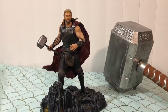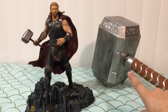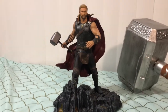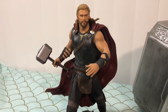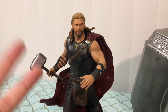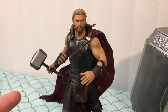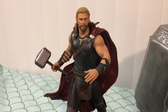Friends, we have unboxed the mighty god of thunder, Thor himself. We brought Mjolnir along for the review because I felt like we needed to have it along for this awesome statue so we can do it proper justice. Let's take a look at the statue up close from our friends over at Diamond Select Toys. If you've ever bought a piece from Diamond Select, you've come to expect this kind of detail, quality, and just awesomeness when you open one of their pieces.